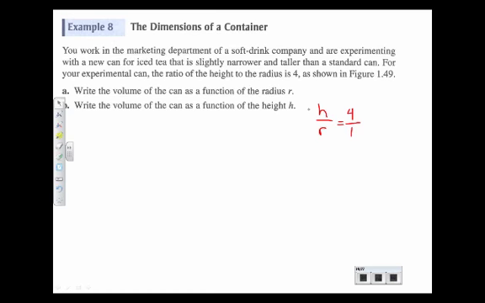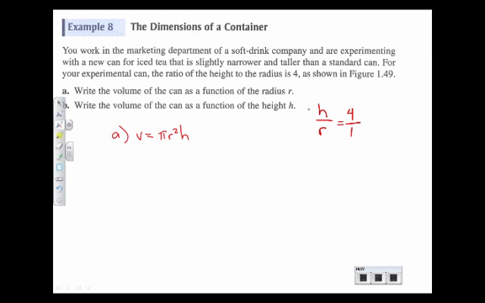So let's remember what our formula is for the volume of a can. The volume of a can is pi r squared h. If you didn't remember that, that's all right. I'm sorry, not a sphere. The volume of a, what is the name of this shape? Of a can. You can remind me next class what the shape is. That'll prove you watched the video.